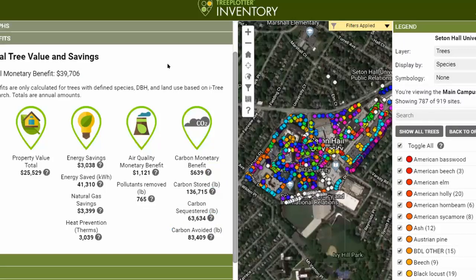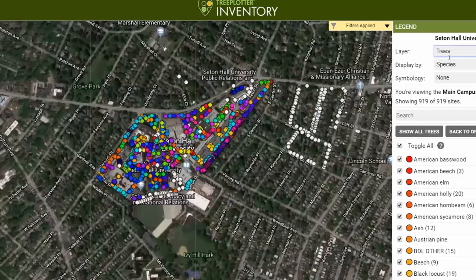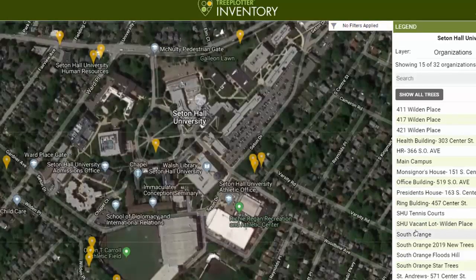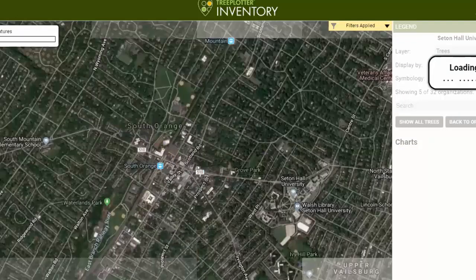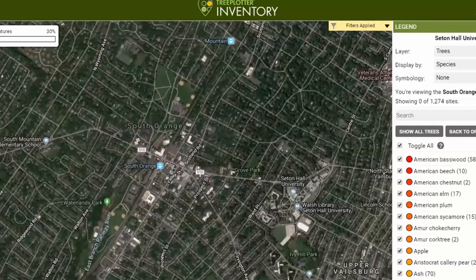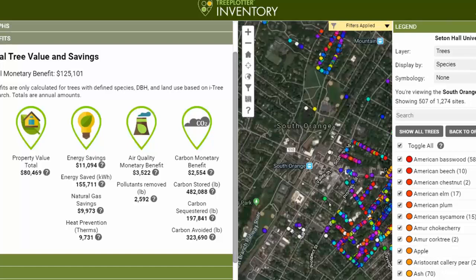Also, I just wanted to highlight that because you have these populations divided into different sites, we can quickly go and look at the South Orange population within the application, isolate those trees, and view statistics on the city trees as opposed to the campus trees.